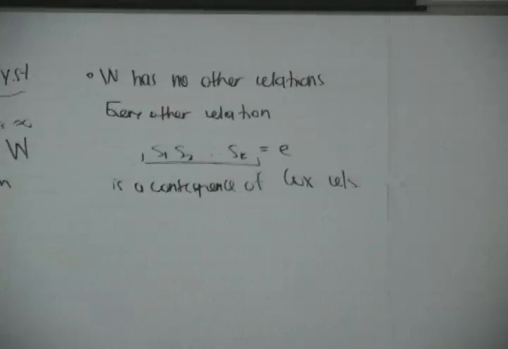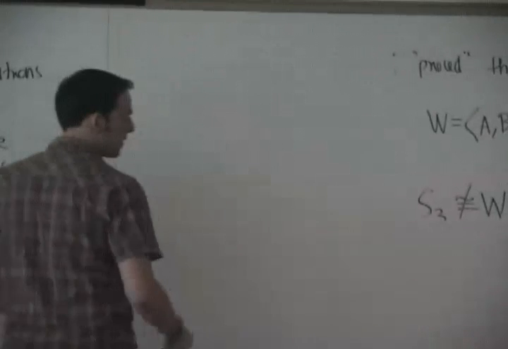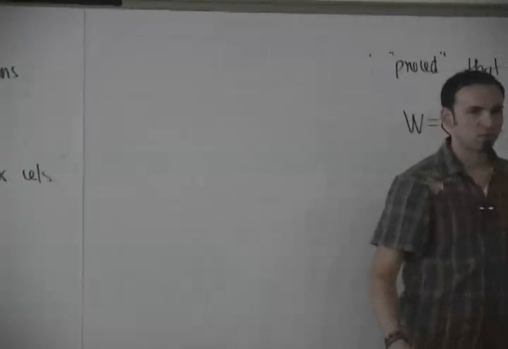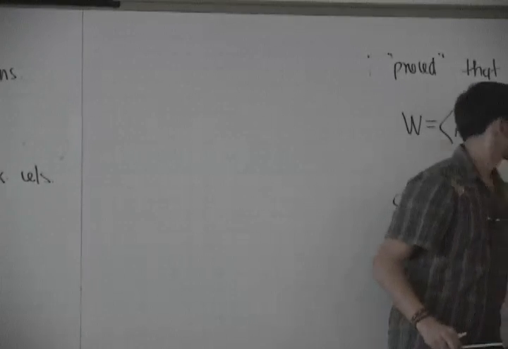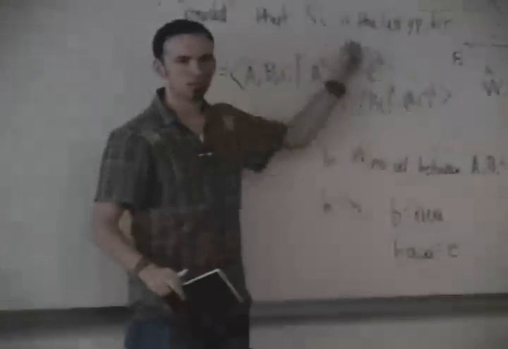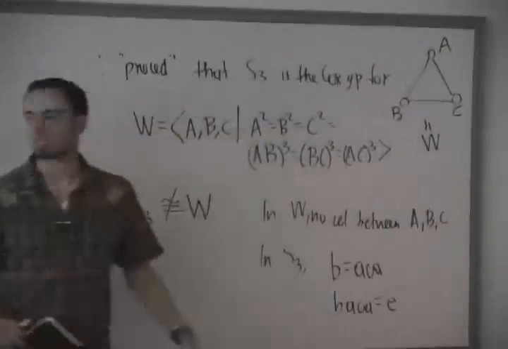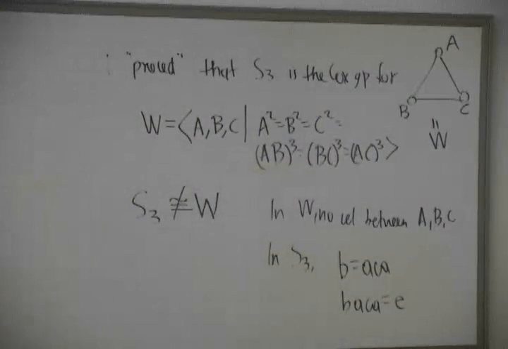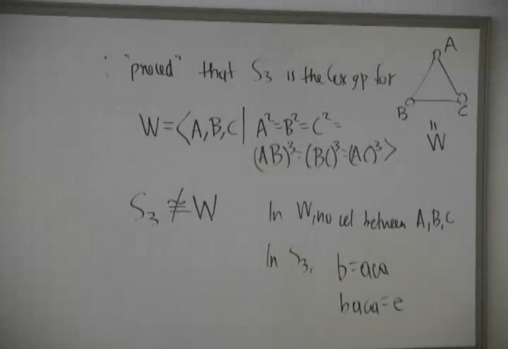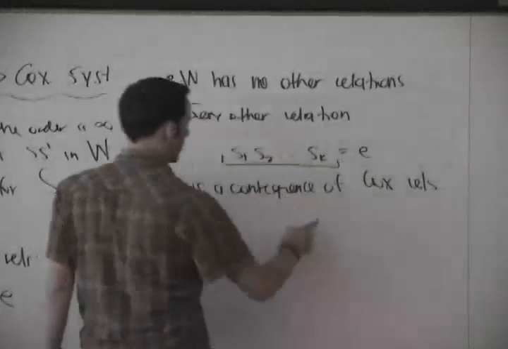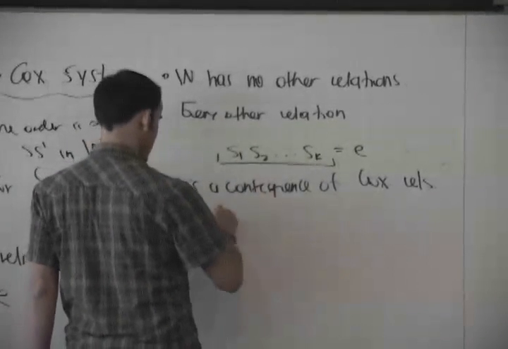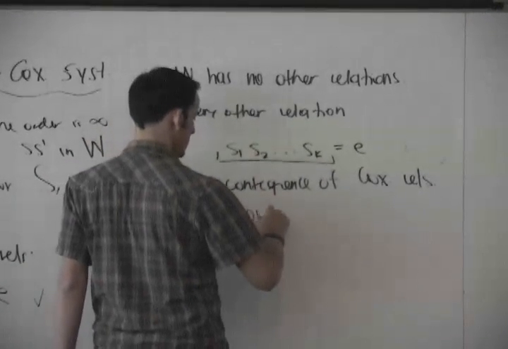Okay. So this is exactly what I want to make sure doesn't happen. That I have a relation like BA, CA, which cannot be obtained as a consequence of these 6 relations. This is what I want to make sure doesn't happen. Okay? So let's just take some relation and prove that it's a consequence of the Coxeter relations. So let's induct on K.